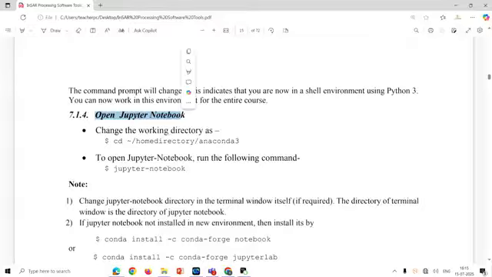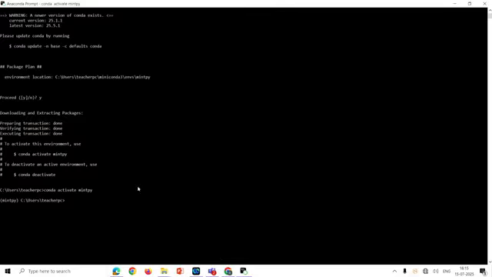Okay, so Jupyter notebook, why is it saying that? Just change the working directory up to the home directory and Anaconda3, and to open the Jupyter notebook you simply type jupyter notebook. If it is not working, it means Jupyter notebook is not installed in this particular environment, because we have just created this new environment, but no installation was performed in it. So we cannot expect Jupyter notebook to be there with this environment. So right now you cannot open it.